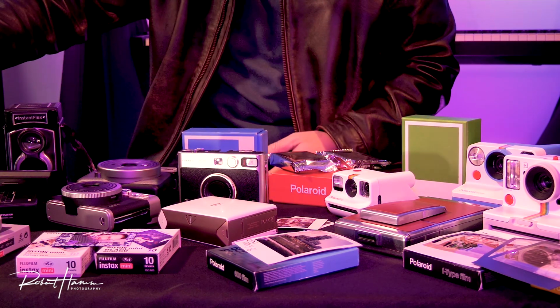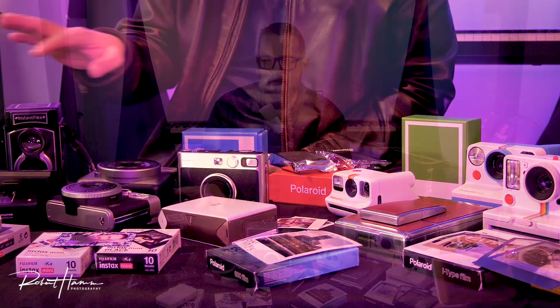We're going to talk a little bit more about Mint here in just a moment. But moving in that niche in between the time before Polaroid went bankrupt, just after they went bankrupt, and when Mint was coming around, we've also got another company that saw the same kind of edge and saw a niche that they could fill, and that was actually Fujifilm.